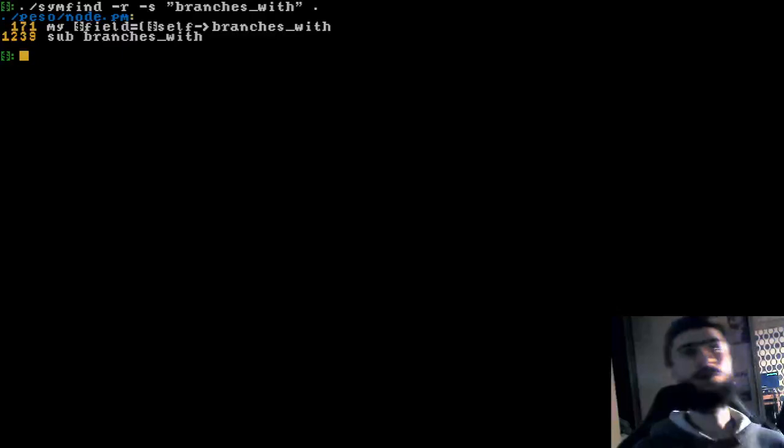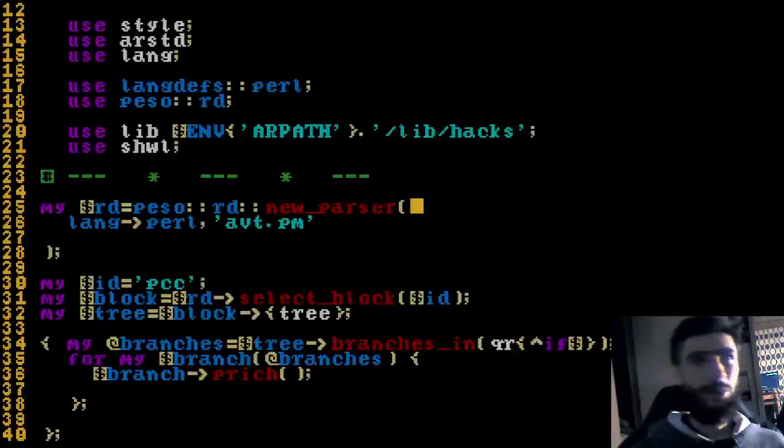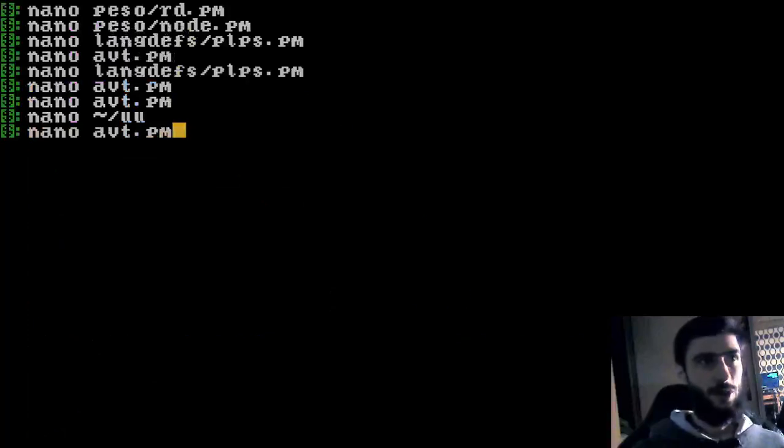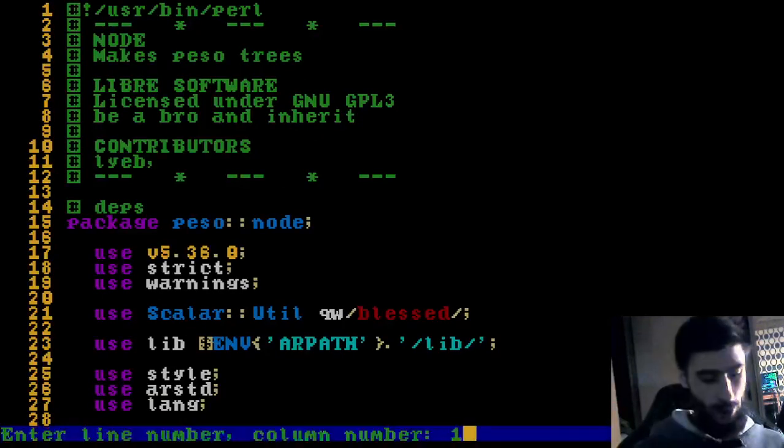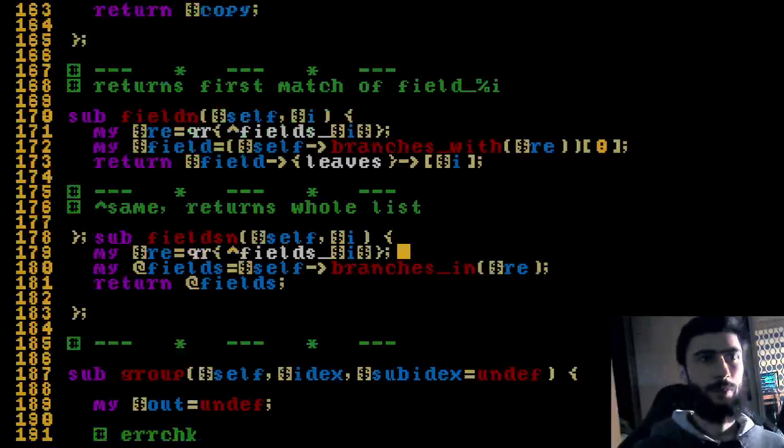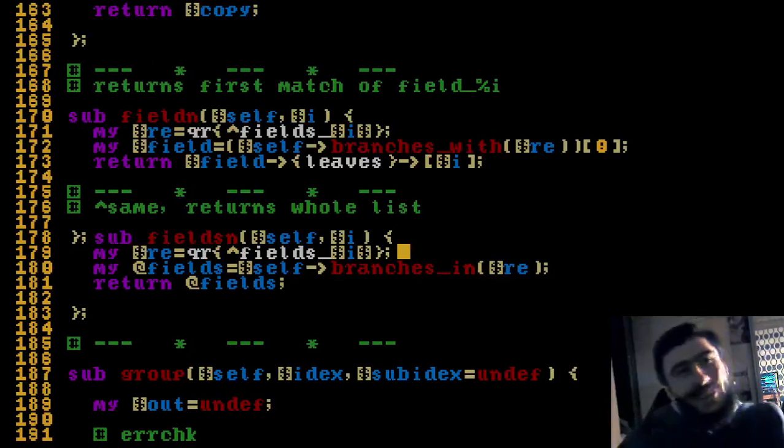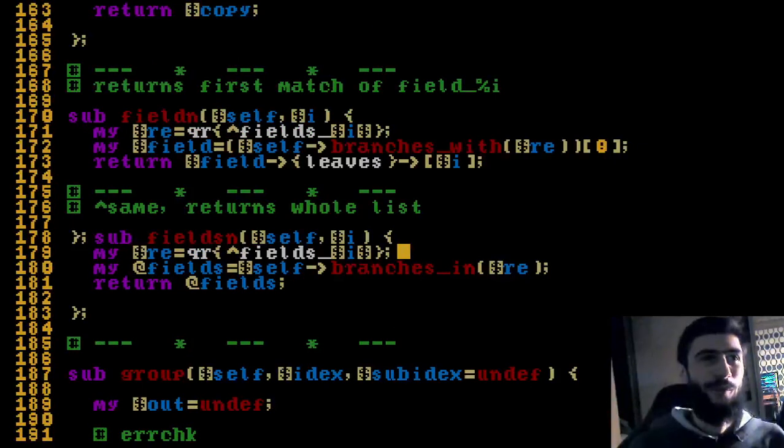And it seems to me that the only mention of branches width is in Node. So that's, I already corrected that one. So let's just go check it anyhow. See, Node. Let's just go check it anyhow, because I can't really modify this one. What you gonna do? Okay, so that's a wrap, basically. That's a wrap. Okay, so nice.